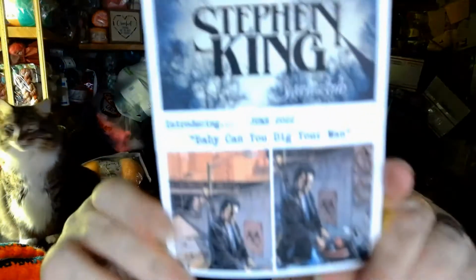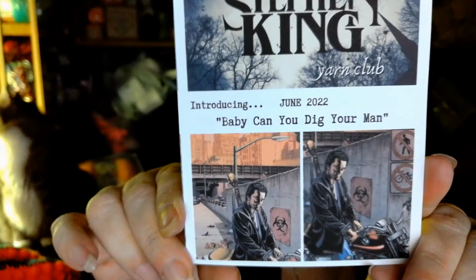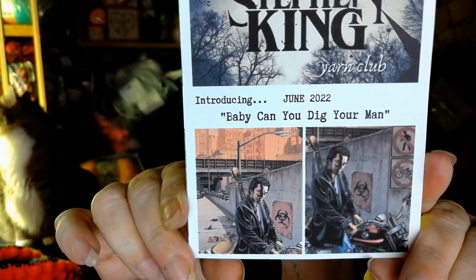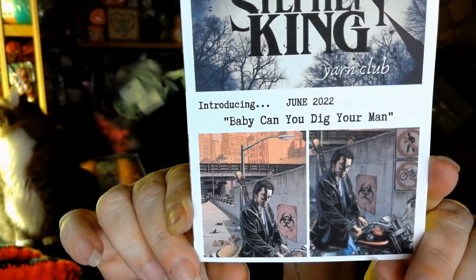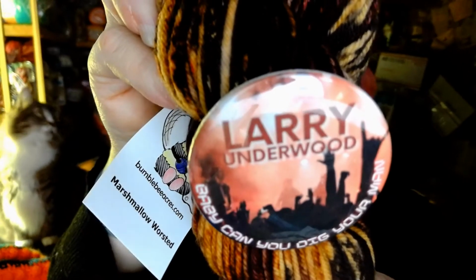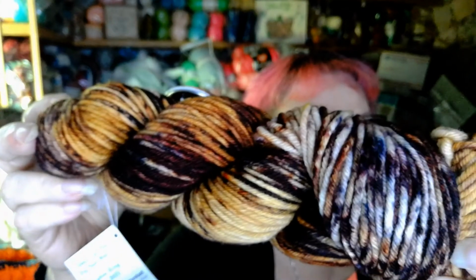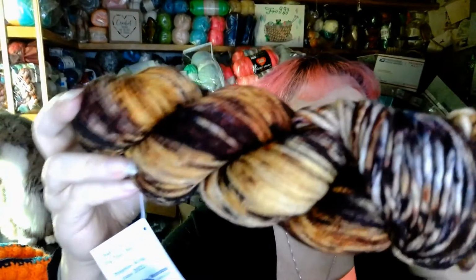And the second one that I got is the Stephen King Yarn Club, and this is Baby Can You Dig Your Man, and there it is. This is the button for the inspiration. It's Larry Underwood, Baby Can You Dig Your Man, and here's the yarn. You can see a little bit of blues in there and all the browns.